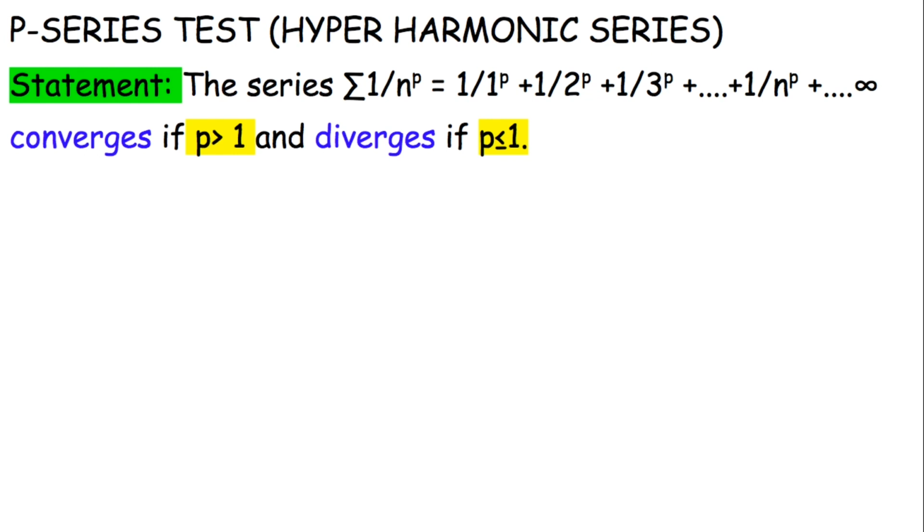Now let's see why this is called a hyperharmonic series. We already discussed the geometric series in the previous lectures, and this is a generalization of the harmonic series. We know that the harmonic series is the opposite of the arithmetic series: we take the reciprocals of an arithmetic series and add them. But the hyperharmonic series is not like that. It is 1 upon n raised to power p. If p equals 1, then we can say that it is a harmonic series.